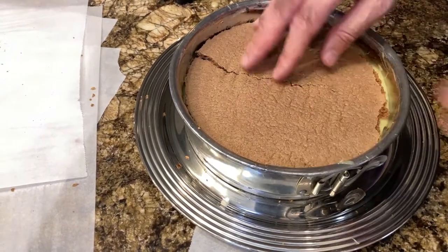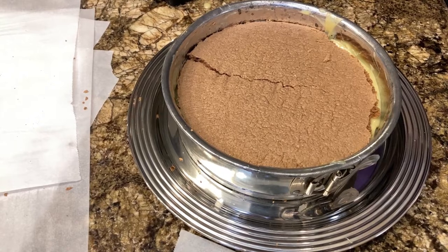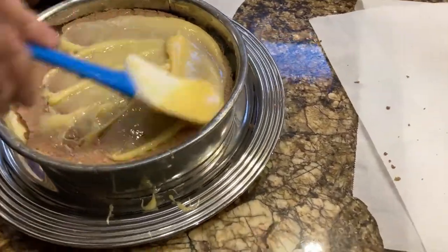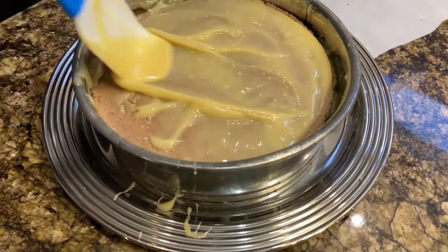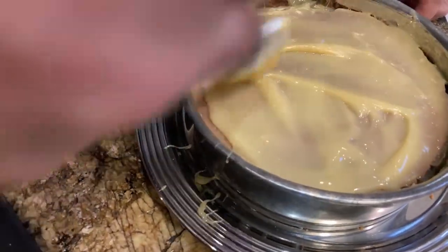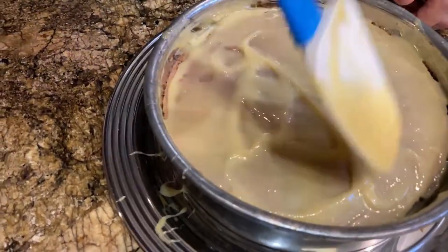And the last one, I learned something. See that? There's a hole in the top one. I should have held back some crumbs of the wafer, because I could just put the crumbs in there to fill the gap. As is, we had a gap in the top layer. So sad. Now this is the last layer of the cream.